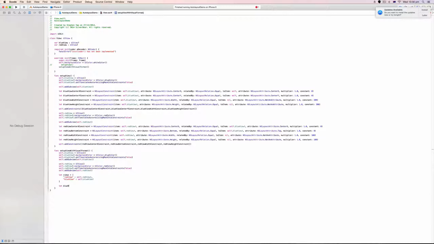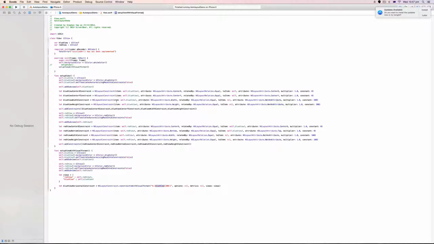So I'm going to create the blue view horizontal constraint. And once again, I'm going to call the factory method. And I'm going to say I want a horizontal constraint for the blue view, and I want it to be 200 in length. And that's it. Basically what I've done here is what I've done up here. It's going to generate the exact same constraint, but it's much easier to type and also much easier to read.